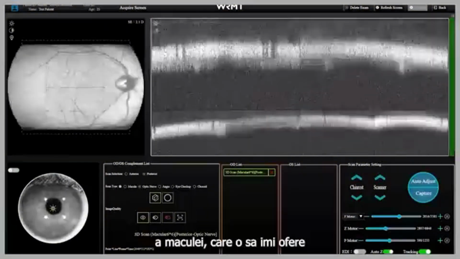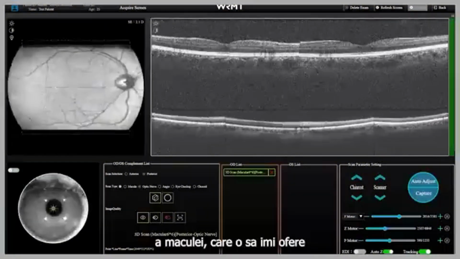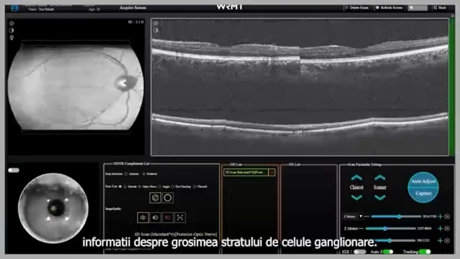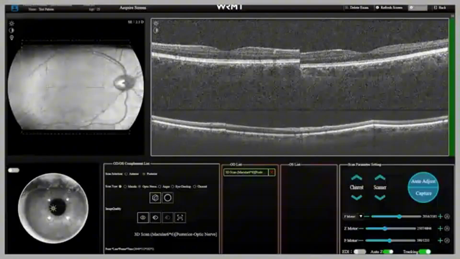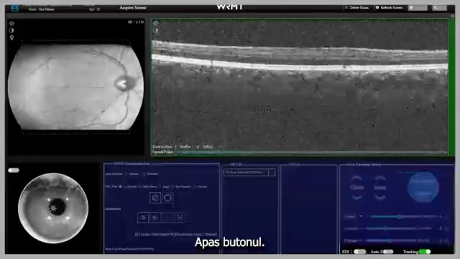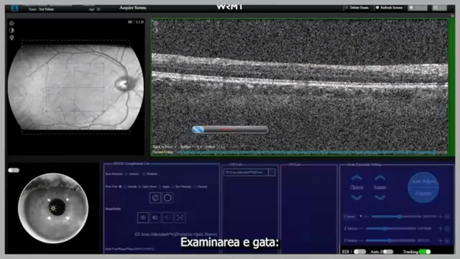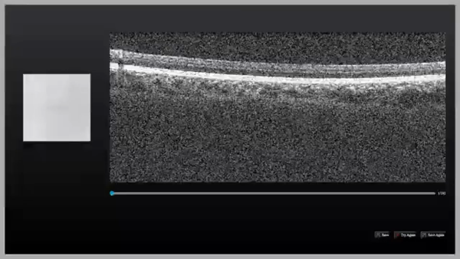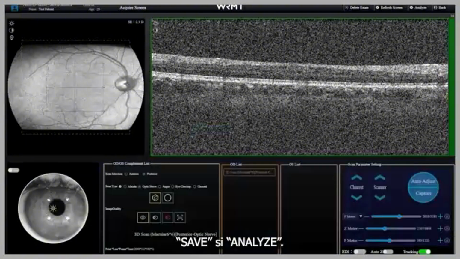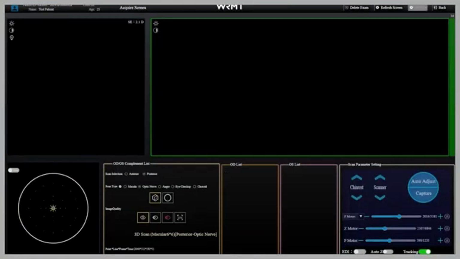This is a scan on the macula which will provide me ganglion cell layer thickness data. Again, I press the button. The examination is finished. Save and analyze.